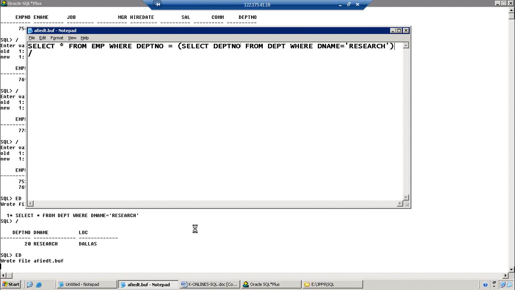First the inner query is going to be executed. Which value are we getting? The department number. What is the department number? The research department number, right? That research department number I am going to pass into the outer query. Then we are getting the result.